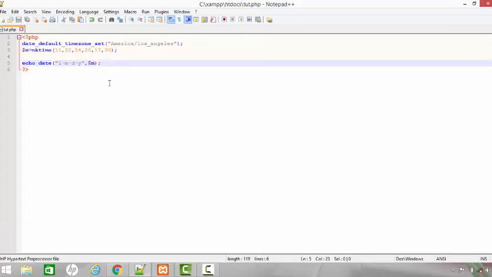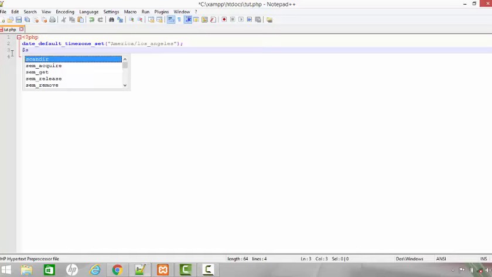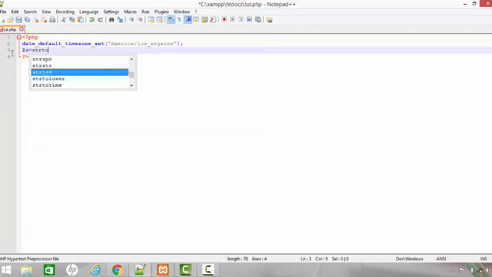Now let's say we wanted to create a date from a string. Now this will be a little bit different. So I'm going to have a variable called s. s is going to equal a function strtotime. And what this function does is it takes the string and converts it to Unix time.